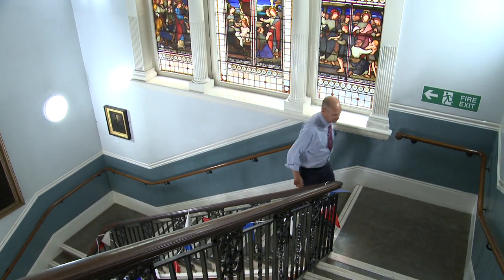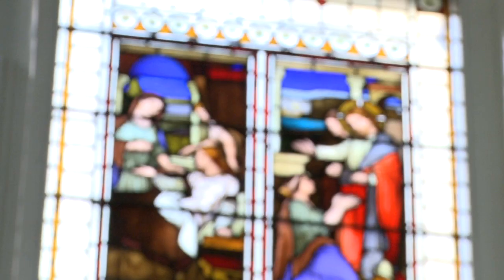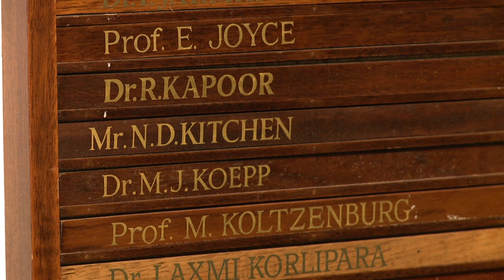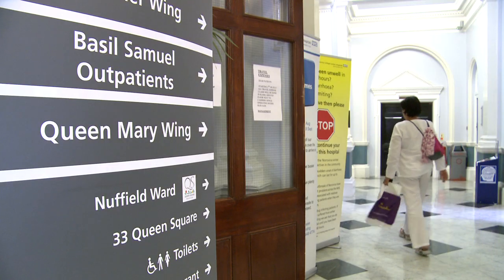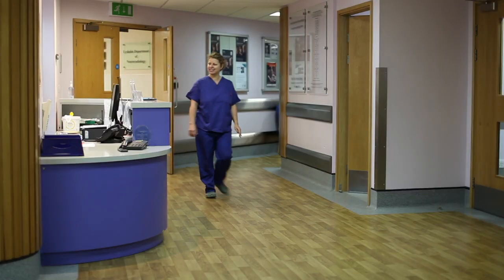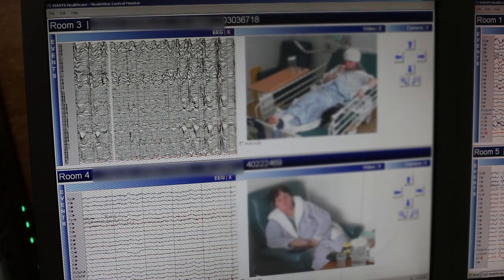Here we are at the National Hospital for Neurology and Neurosurgery at Queen's Square. The hospital has been here for 150 years and is the biggest neurology and neurosurgery centre in the UK. We have 22 consultant neurosurgeons and over 100 neurologists. As well as providing a local service to north central London, we provide a specialist service to the whole country across all areas of specialisation of both neurology and neurosurgery, and also neuropsychiatry. Last year we admitted over 11,000 in-patients and saw over 120,000 patients in the outpatient clinic.